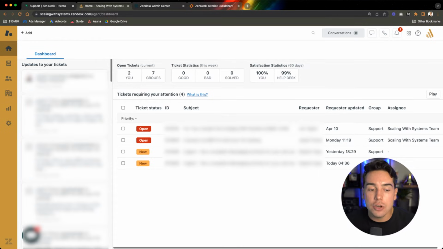They responded. And then new tickets below that are obviously people that have, since the last time someone was inside of here, sent a new email in to support@scalingsystems.com asking a question, right? And then you can see the subject line of what they're saying there, who requested it, so the name of the person, when it was updated, the group that it falls into, and then the assignee of who's actually communicating with that ticket. Okay. On the left-hand side here, it says updates to your ticket. So this is like a rolling dashboard update that shows different people that are commenting, messaging back, responding, et cetera, et cetera. So think of it like your social media feed for your Zendesk articles.